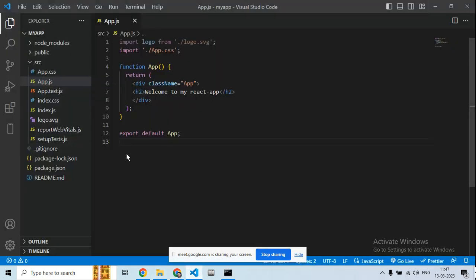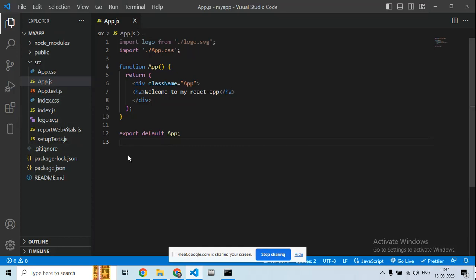So this will be your app. So here I'll just close this App.js. It will provide third party libraries so that you can add some more dependencies for your project. For example, it provides all that is required for your React application. So that is about node modules.